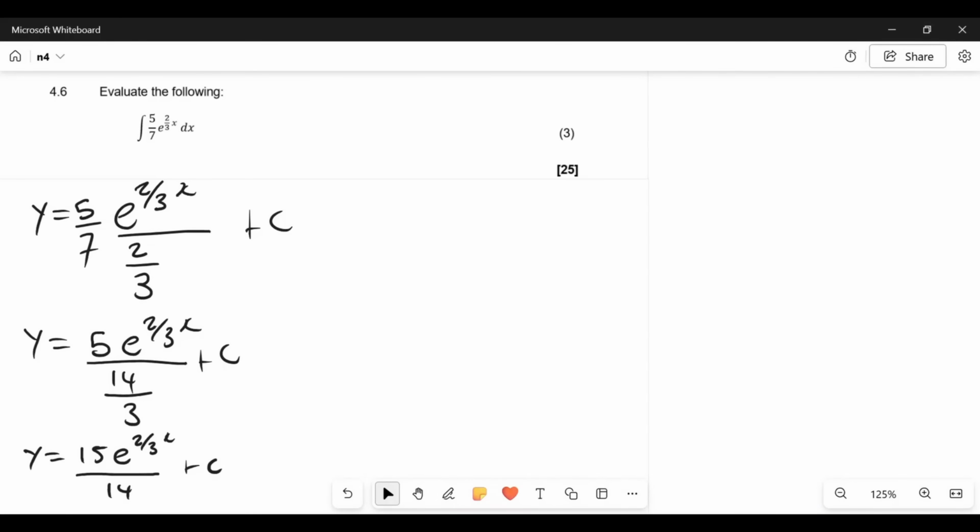So I hope you guys managed to understand this. It was not really that difficult as well. It's just that it had lots of fractions there. Just in case you don't know how to integrate exponential integrals, there are videos on our playlist. Go and search for exponential integration. You will see lots and lots of videos that are based on this type of integration.